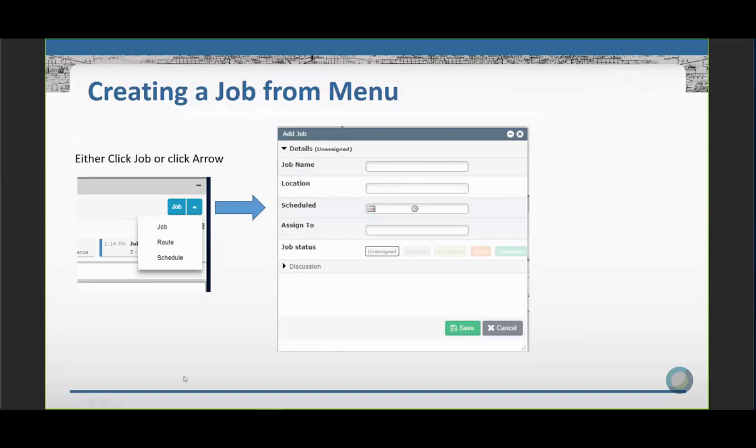So if we had a worker who had a login, and we use this and set up jobs for the entire week, Monday through Friday, he would be able to see that on a calendar view. Yes, they could see it either on a calendar view, a list view, or on the map. Those are the three options.